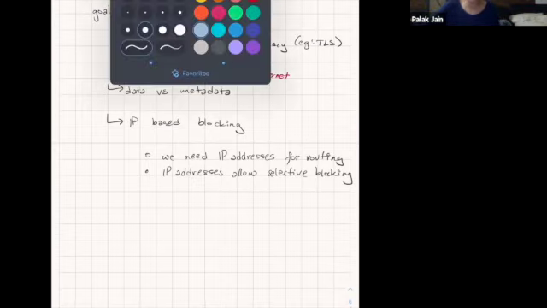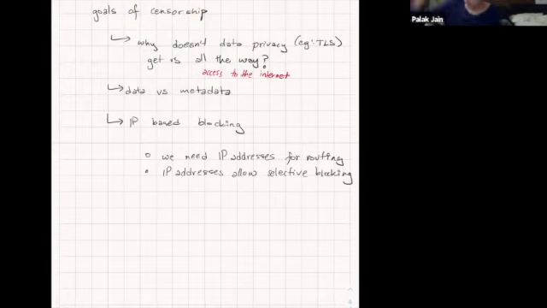We're going to want to balance these when we're talking about hiding IP metadata when we're communicating over the internet.